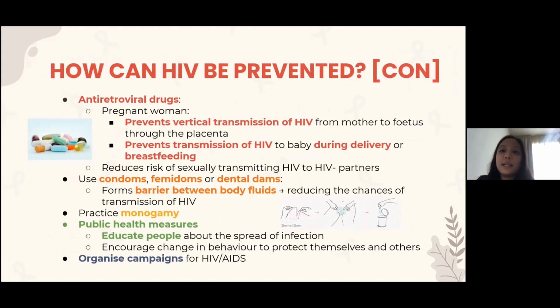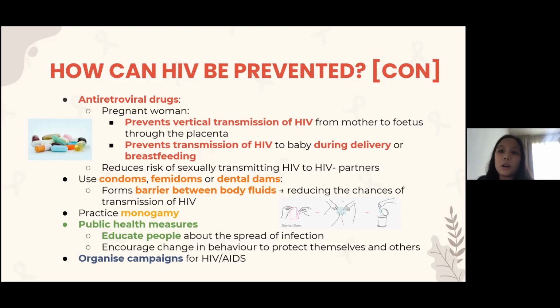Next is to take the antiretroviral drug if you're sexually active or if you're a pregnant woman. If you're a pregnant woman, the antiretroviral drugs prevent the vertical transmission of HIV from mother to fetus through the placenta. It also prevents the transmission of HIV to the baby during delivery or breastfeeding. It also reduces the risk of sexually transmitting HIV to HIV-negative partners.